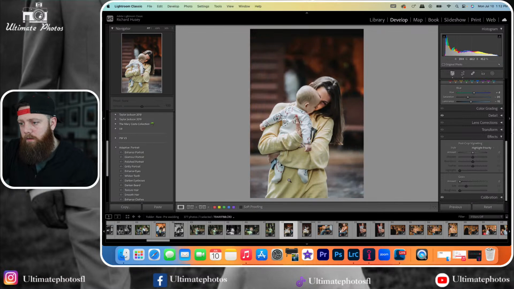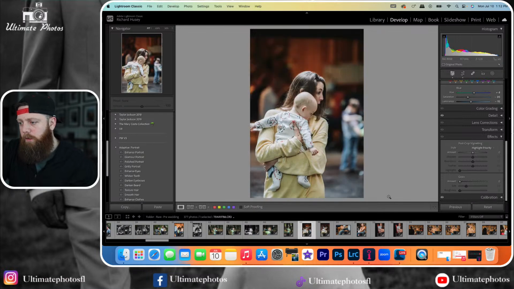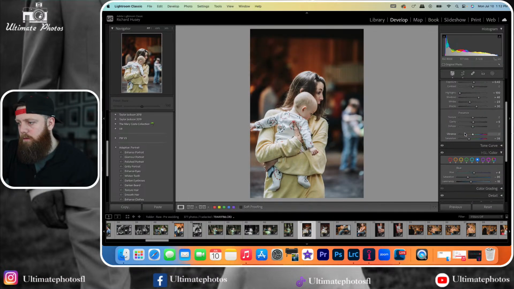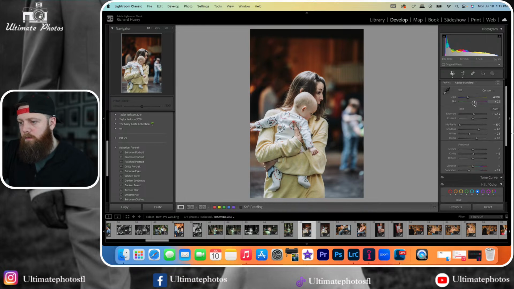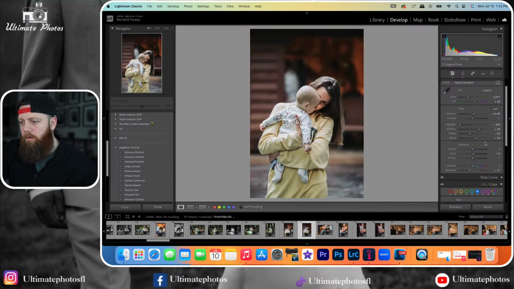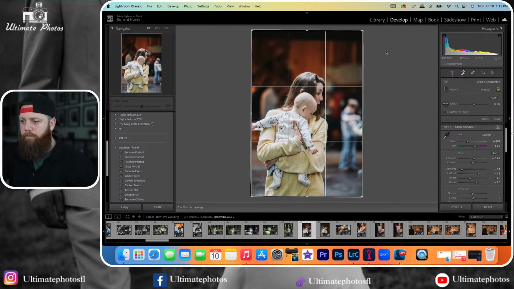These are black and white. The choices. Maybe a little magenta, a little highlight. Let's crop that down actually.